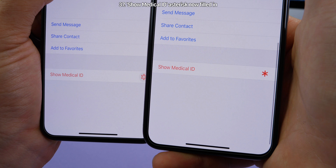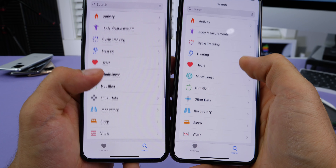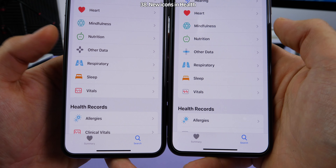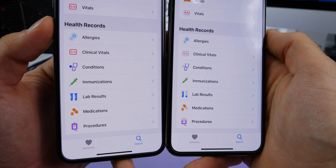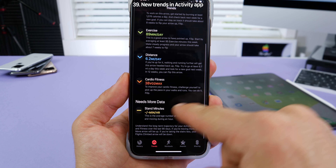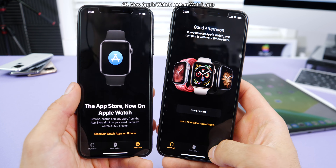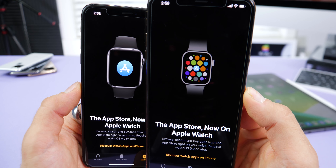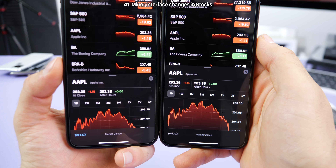Within the share sheet, going to Manage no longer has an option to disable 'Save to Files' or 'Create Watch Face' — it's a default option now. The markup interface has been streamlined slightly, no longer has a bar running through it. In Contacts, the 'Show Medical ID' asterisk within contact settings has a new filled-in look. In the Health app, many updated icons — starting from 'Other Data' going downwards, each icon has been refined slightly. In the Watch app's App Store tab, the Apple Watch image has been updated to reflect an Apple Watch Series 4.